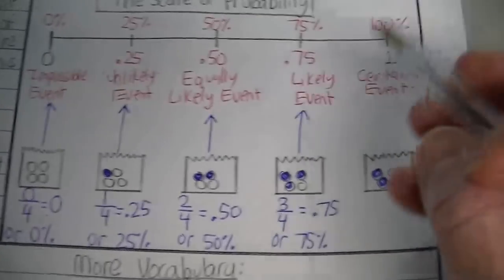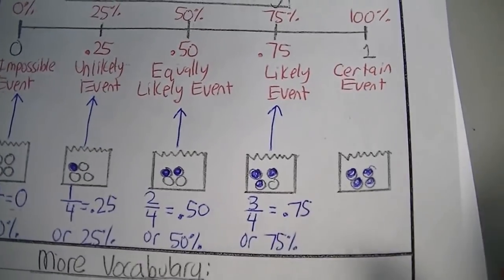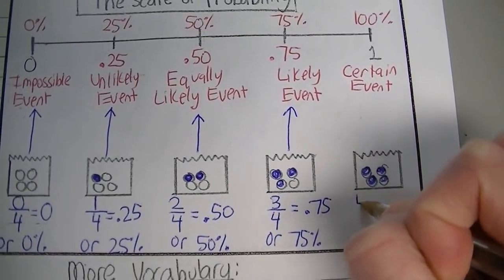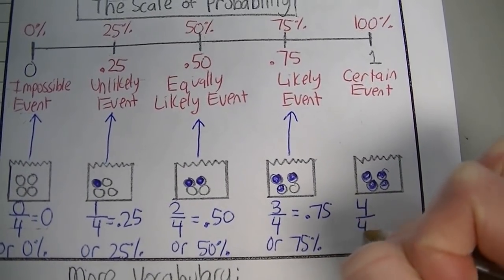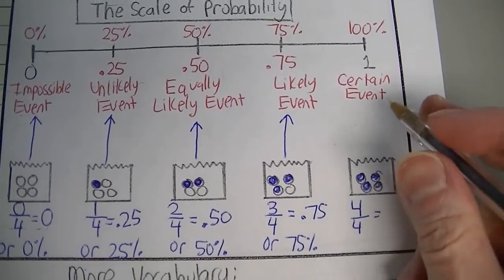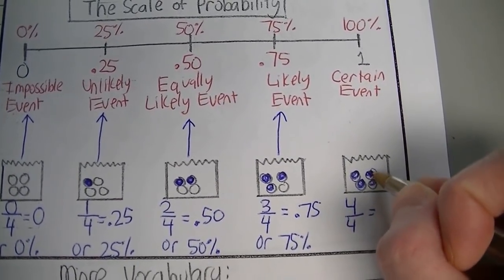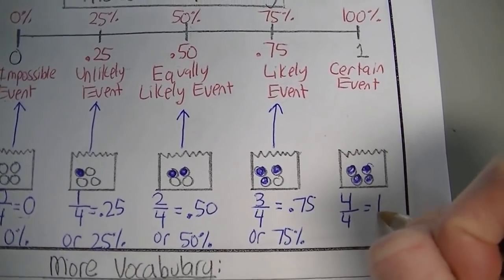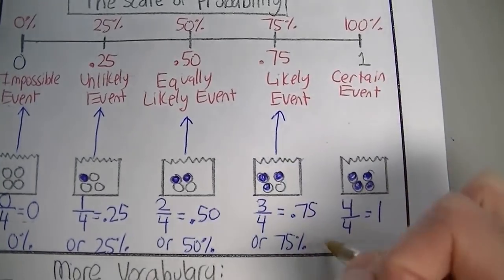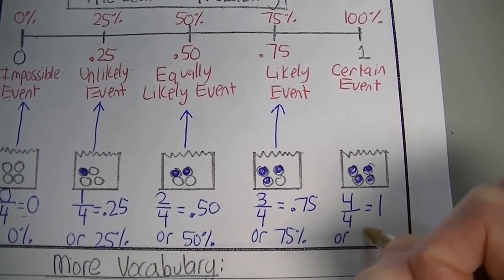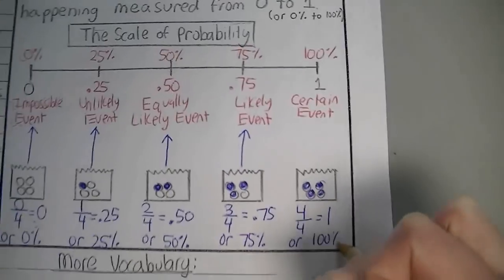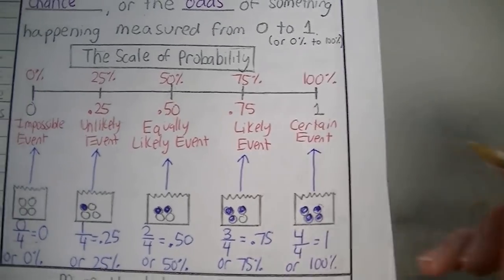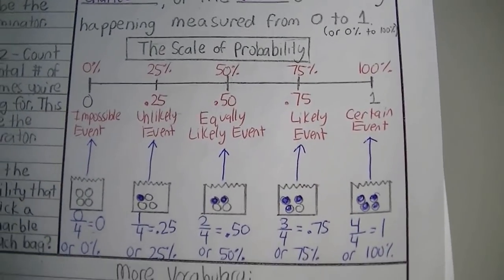This next example, you'll see that every single one of those marbles in that bag is blue. So when they're all blue, 4 out of 4 total marbles, that's a certain event. You know for sure when you grab a marble out of that bag, it's going to be blue because that's all there is in there. Well, 4 divided by 4 is 1. 1 times 100 would give me the percentage, so 1 times 100 is 100, and add your percent sign. So that's a 100% chance of happening. Therefore, this bag of marbles right here displays a certain event. For sure it's going to happen, okay?